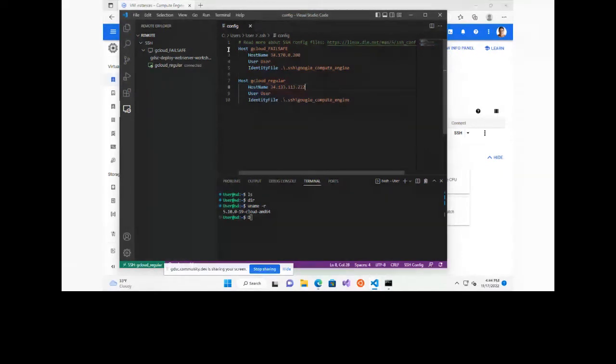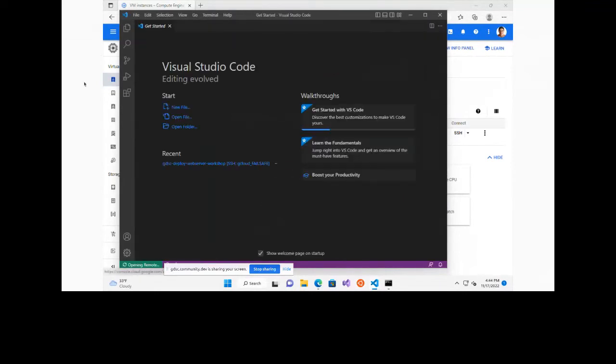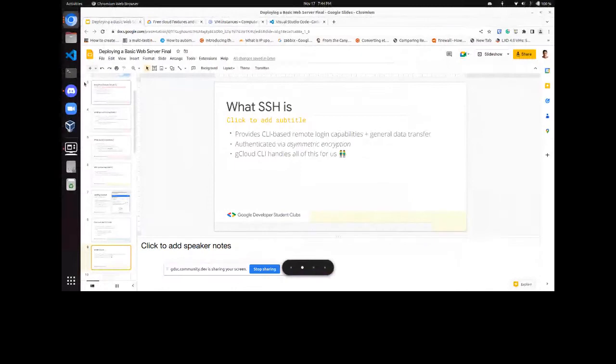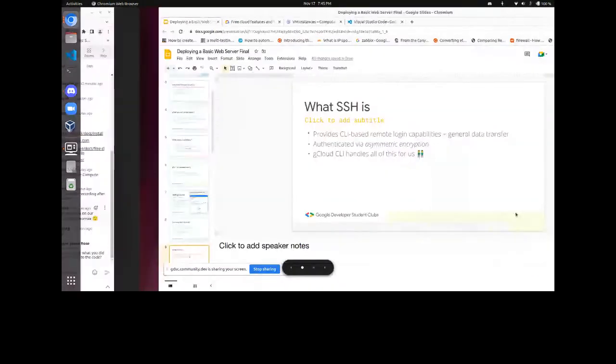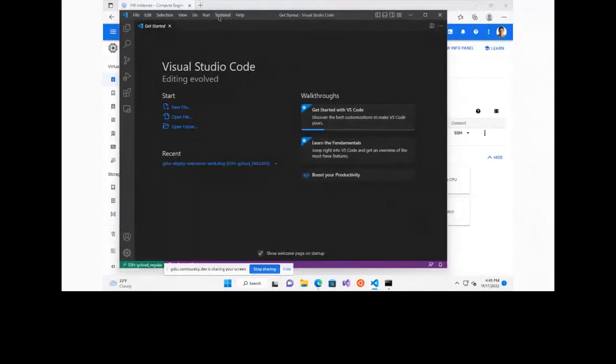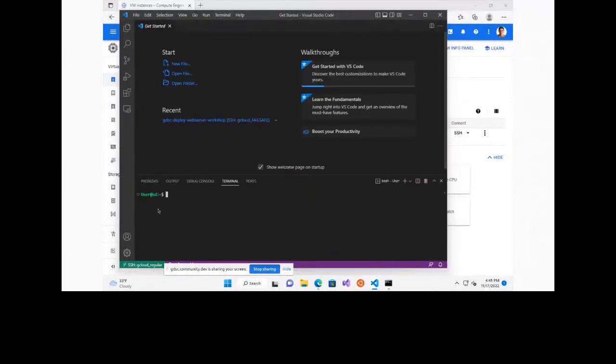I'll save this, and then I will want to click refresh, and then your entry should be there, and then you can just click connect. Does that answer your question? It's still working. It is.